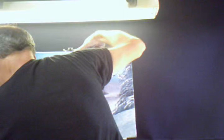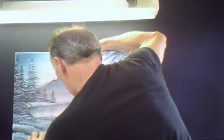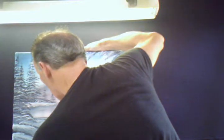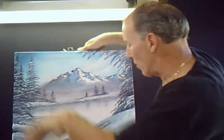And we'll put a palette knife, a little cut of white, and we'll tap in a water line here. Kind of breaks it up. You want to keep much of your lines straight across as much as you can. That keeps your water and your everything from falling off your canvas or off your painting, and we don't want that.